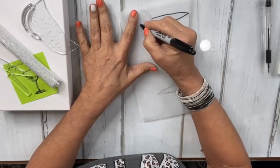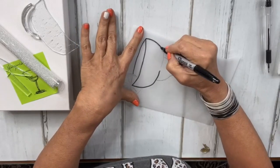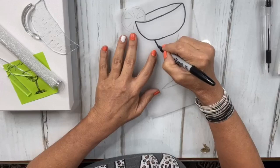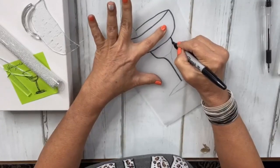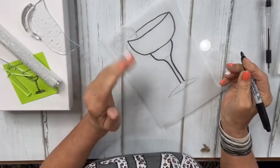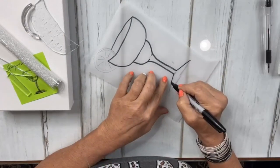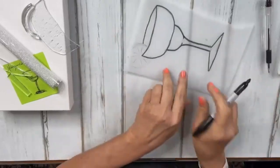So I'm gonna just trace my glass, and then I'm gonna show you how I actually filmed myself cutting my margarita glass. If you're a member of the Shattered Circle, I am gonna post that in that group, so you can kind of get an idea of how my brain works when I'm doing this stuff. I'm not saying that I did it all the right way, but I did it the Cindy way, and that's just how Cindy's brain works. So I'm retracing this so that I can actually see it and that y'all can see it as we are working.